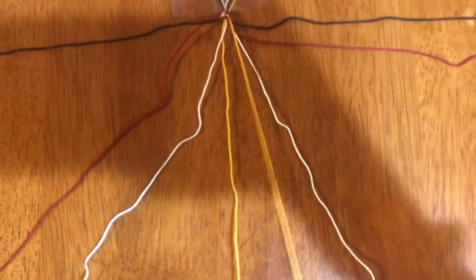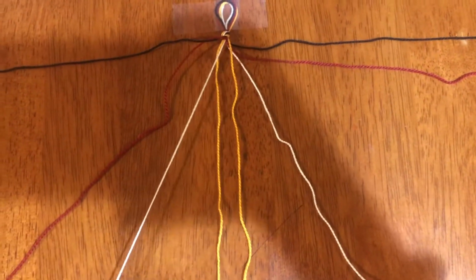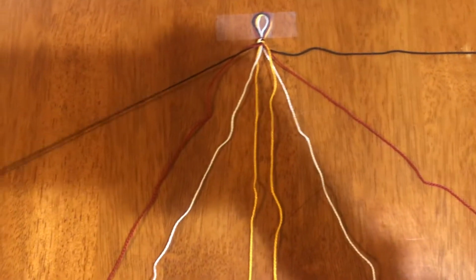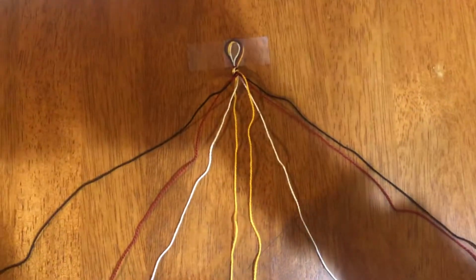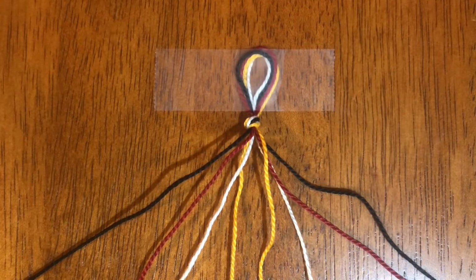So you have your first 2 strings in the middle like this, and then those will be the same color, and then you'll have the same color on the outside of those 2 strings, and then the same color on the outside of those 2 strings, and then your last color on the outside of those. So this is what your bracelet should look like right before you start making it. The rest of the bracelet is just making a bunch of the same kind of knot.